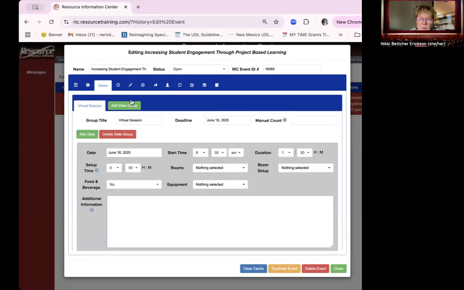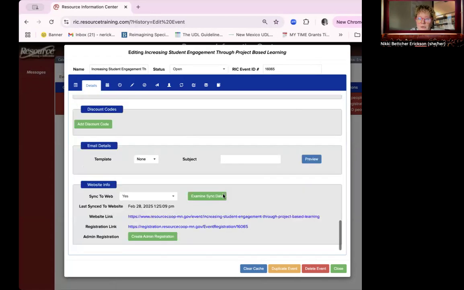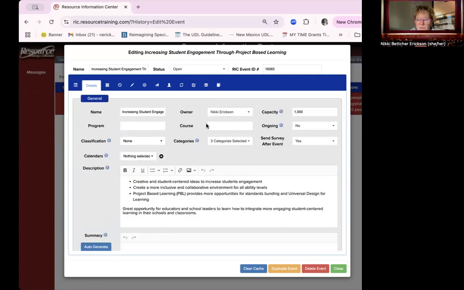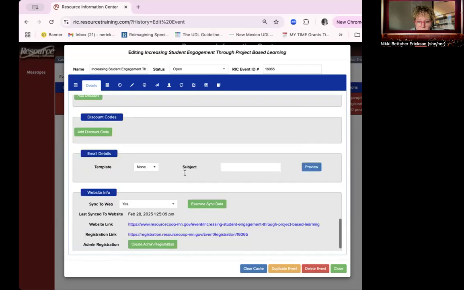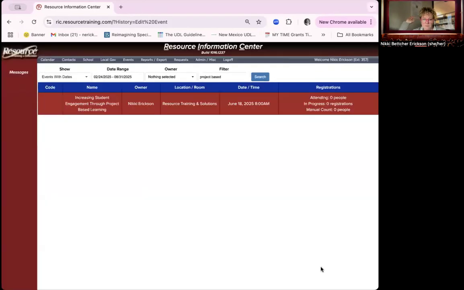And then we want to go back into our information about the session. Okay. Now I am going to sync the data. Clear, duplicate, delete, close. Okay, hopefully everything's on here now. We'll find it. Let's see if we magically did it. Close.